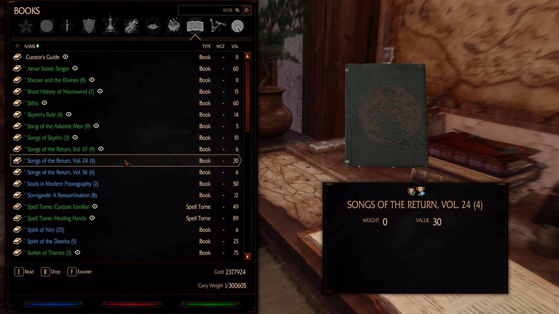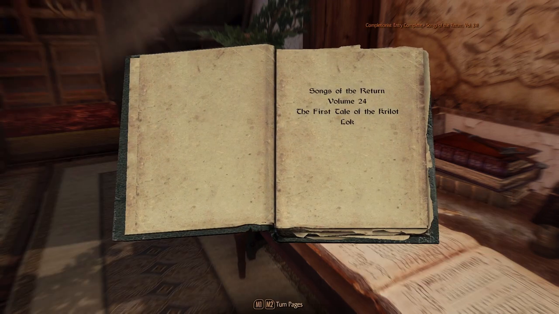Songs of the Return, Volume 24. First tale of Creod Luck.